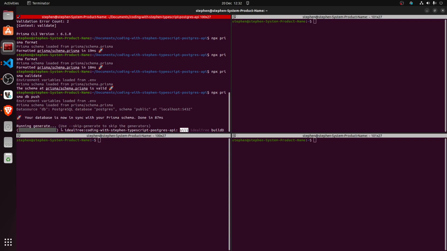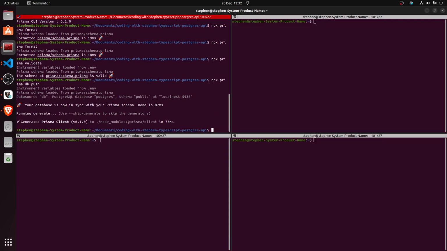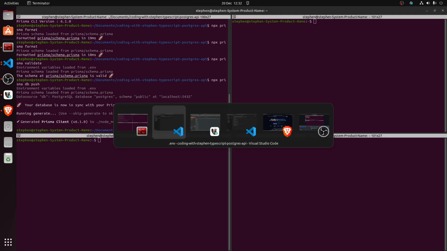So here we go. It's pushing the schema, and what it's also doing, and this is something that we'll work with in the next video, is creating a JavaScript client for us to work with as well. So the database is now in sync.